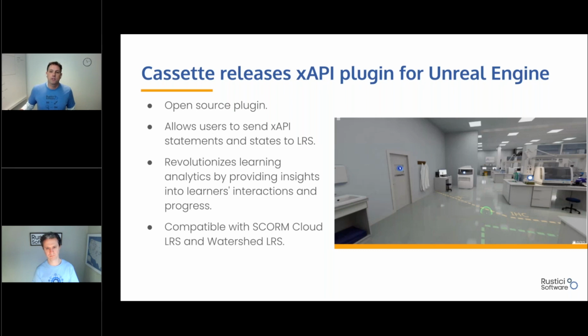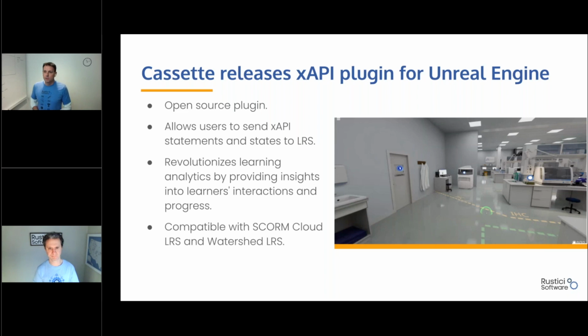And it's really a neat thing to see someone else taking up this mantle. They produced a library. They could have kept it closed. They could have kept it just to themselves. But they said, no, if we're going to use xAPI, we need more people in this industry, more people using Unreal Engine, to adopt and to start capturing data in the same way that they are. So it's really exciting to see someone who isn't necessarily even one of the major standards contributors taking up and producing something and letting the world use it.